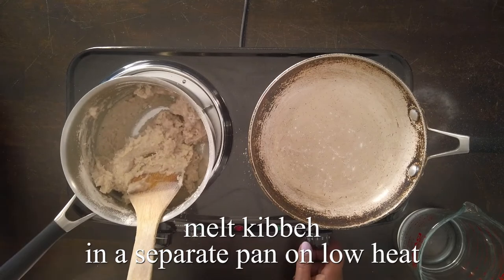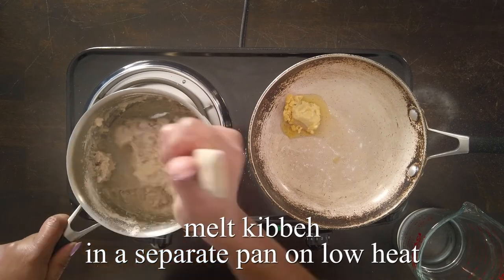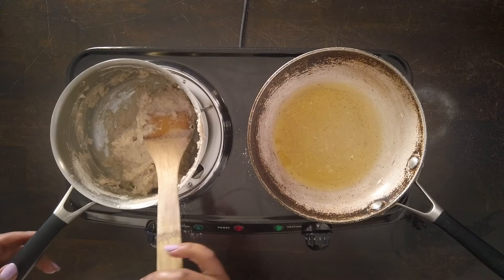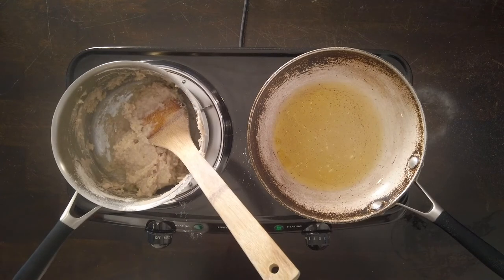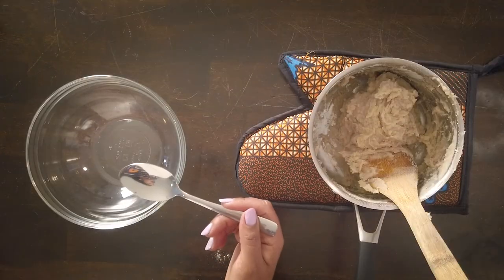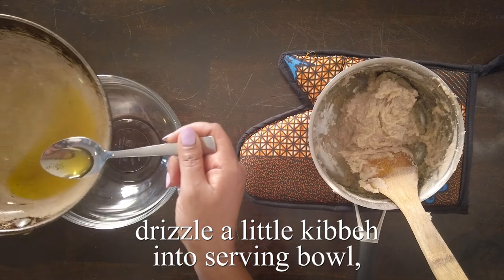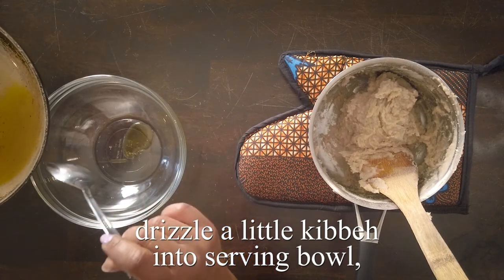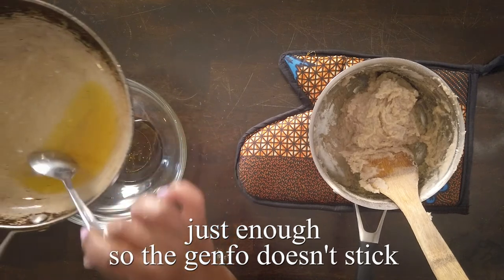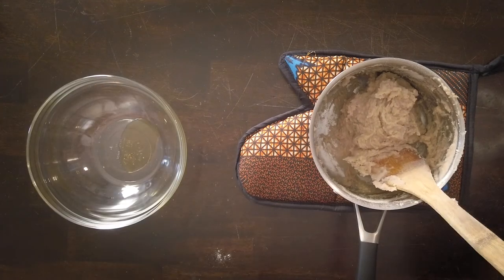If someone doesn't have kebe handy, could they use regular butter or ghee? You can — you don't have to use kebe but it's more traditional if you do. It's also a personal preference, but I like to use kebe since it has the spices. Once the kebe is melted you can turn it off. Once I get the consistency of the ganfo how I want it, I take the melted kebe and drizzle a couple spoonfuls into my serving bowl. This is to coat it so the ganfo doesn't stick. You want to work quickly so the ganfo doesn't harden in the pot.